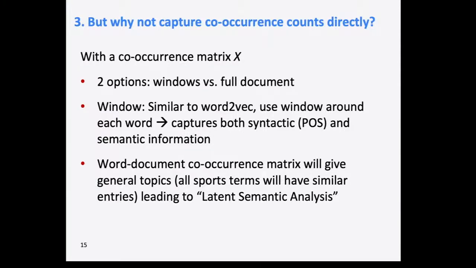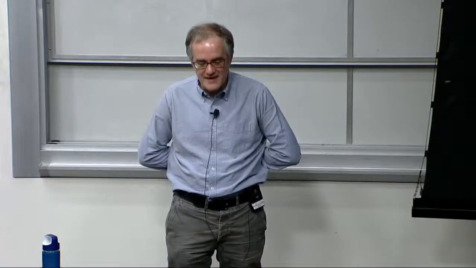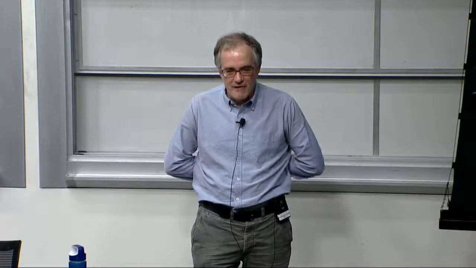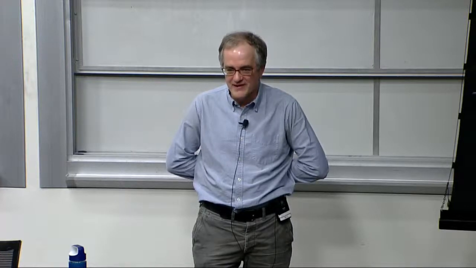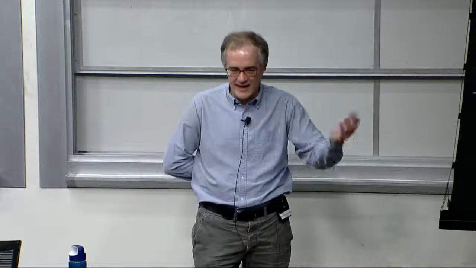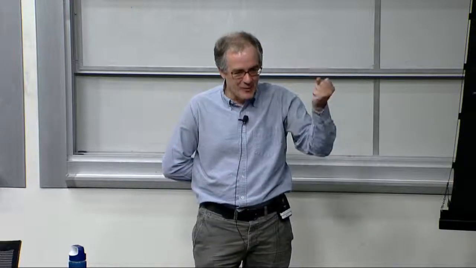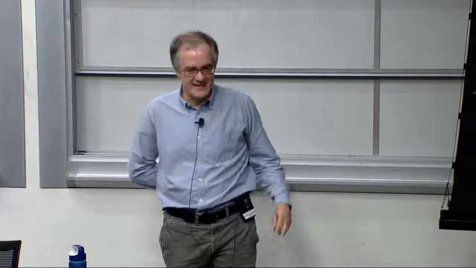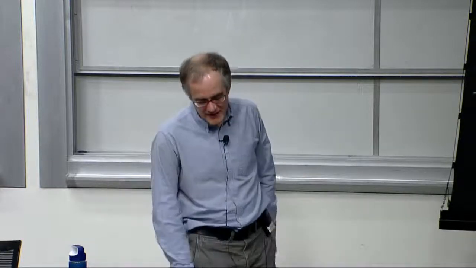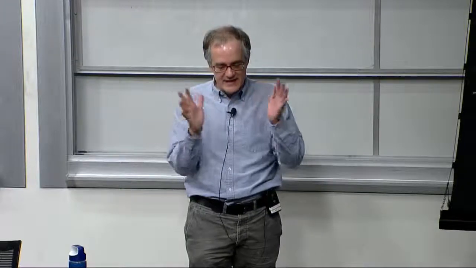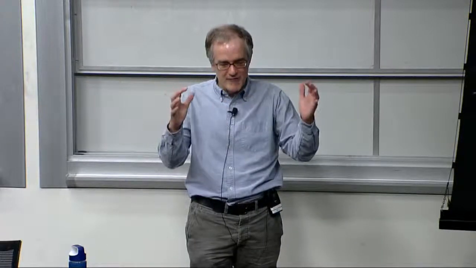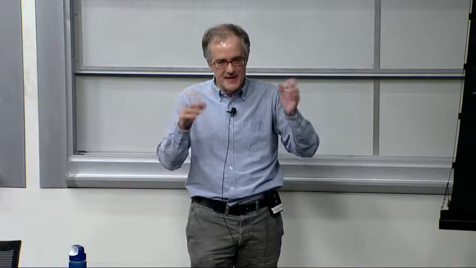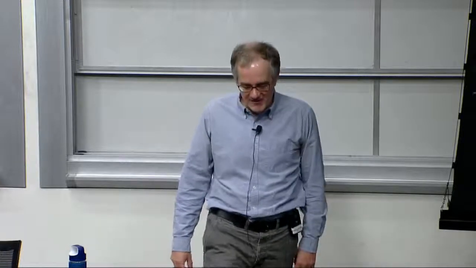Okay, so what we could do is essentially the same thing as word2vec. We could say there's a 5-word window around each word instance. That's often referred to as a word token. In NLP, we often want to distinguish between a particular type like banana or apple versus particular instances of it in the text, and that's referred to as the type-token distinction. So we could look at each token of a word and the words 5 around it, and then start counting up which words occur with it. And so we can then have a matrix of co-occurrence counts.